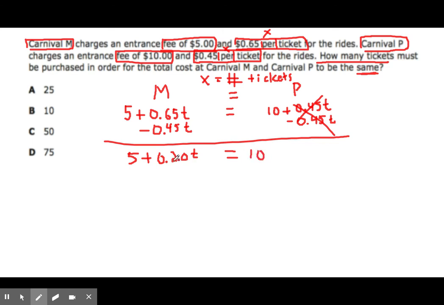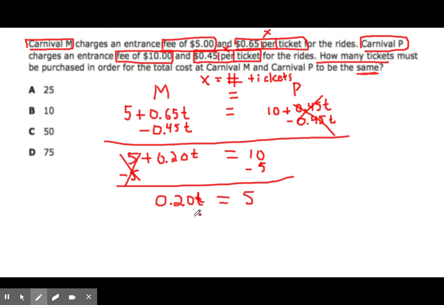All right. So now I want to get rid of my constant, the number I'm adding or subtracting. Okay, this time my constant comes first. That's okay. We still need to get rid of it first. So here I've got a positive 5, right? So I know to cancel out that positive 5, I'm going to subtract 5. All right, so I'm going to subtract 5 here. If I do it here, I better be doing it here. So now let's do a little bit of math. Those cancel out. That gives me 0. So I'm left with a 0.20 times t. Wow, that is an ugly t. All right, sorry, that's the best I could do. 10 minus 5 gives me 5.